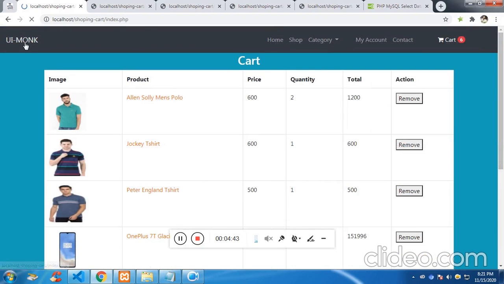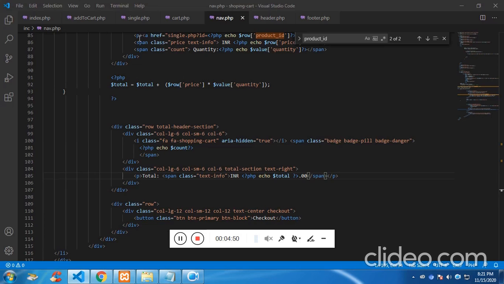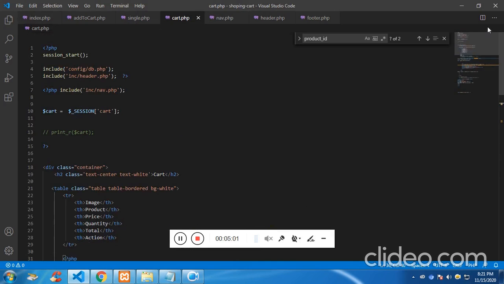So this cart session is not set. Index.php. On the index.php, we'll do one thing. We have added session start.